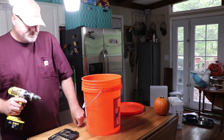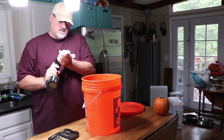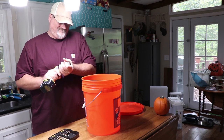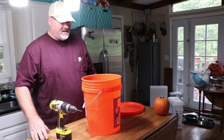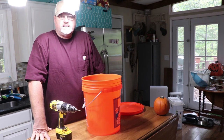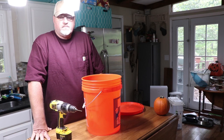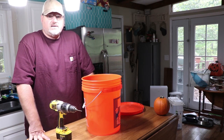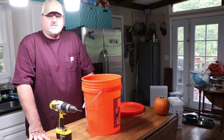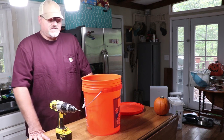I created one of these a few weeks ago and put it out for my bees. I was quite surprised that it took them 12 days to find it. Once they did, they managed to empty it in two and a half days. I've got three hives — I had four and a half gallons of sugar water in there. I used 25 pounds of sugar and two gallons of water, which made it a little less than two-to-one, but close enough.